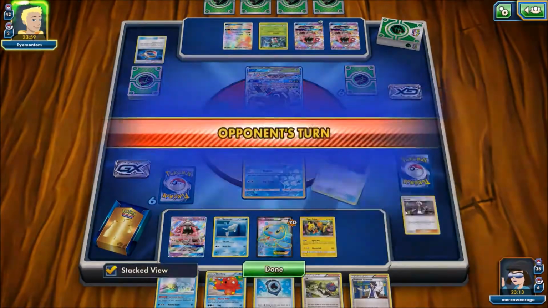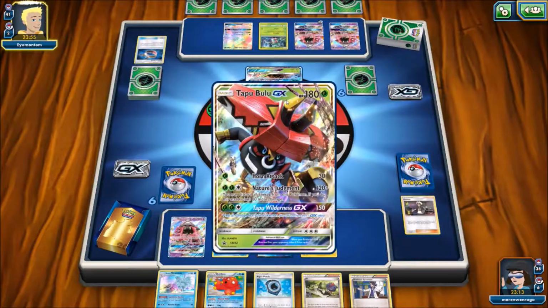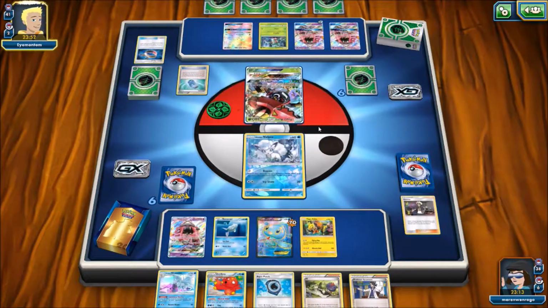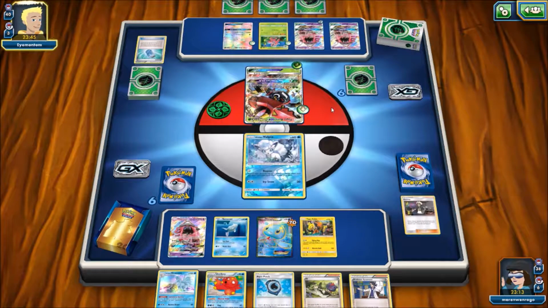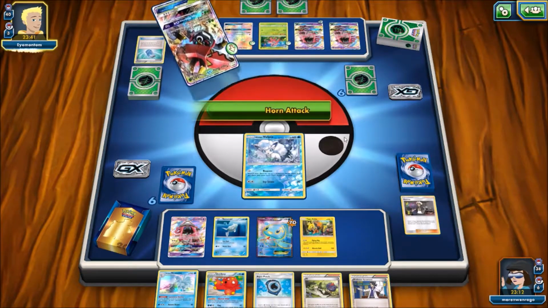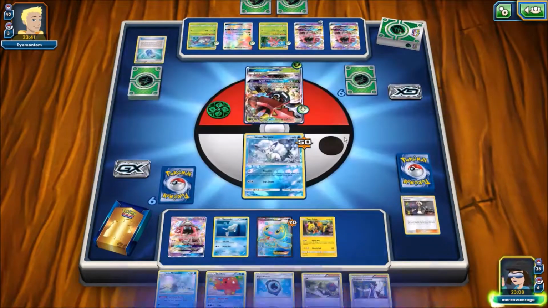I went for Artillery for my draw support and Ninetales Alolan form, so I could start attacking these GX cards and adding some damage to the board. My opponent went for the Lurantis for extra damage and added the energy to Tapu Bulu, so I could start doing 50 damage.